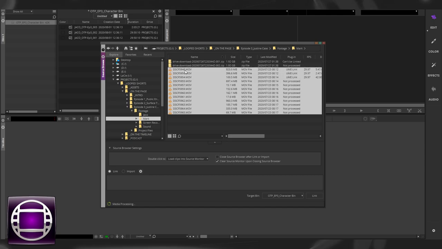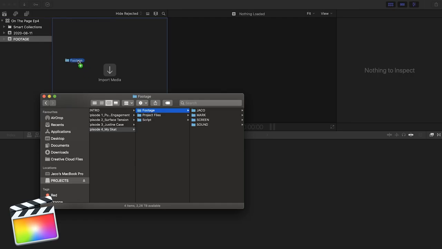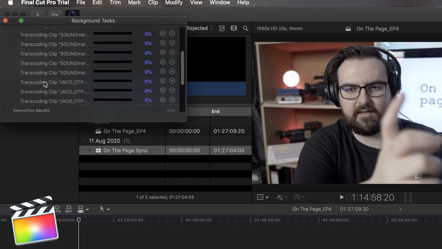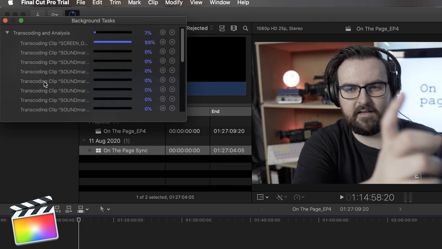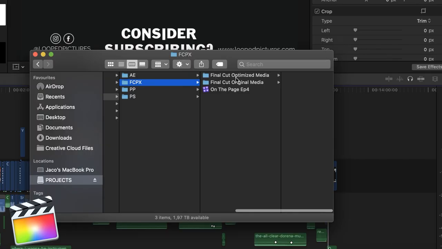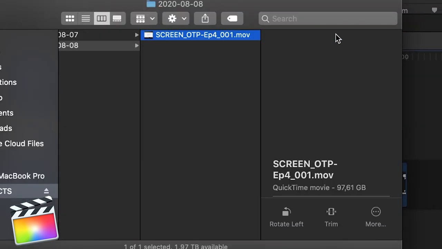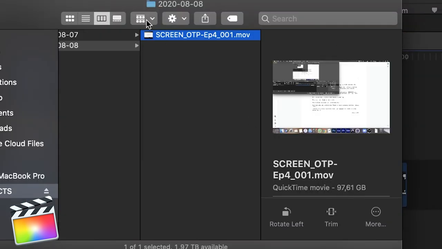So starting with importing your files. All these programs allow you to straight up edit the raw H.264 footage, but Avid and Final Cut work better when you transcode to either DNX or ProRes. I didn't transcode the footage in Avid, which was probably a mistake, I know. But I did leave background rendering on in Final Cut because all those channels always talk about how much quicker it is when you do that, and I wanted to test it out. Also, Final Cut Pro copies all of your footage into its library, so it just creates duplicates of everything. And if you do transcode, it sort of makes 3 copies of everything, so.